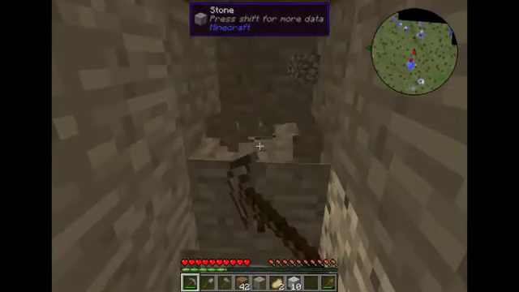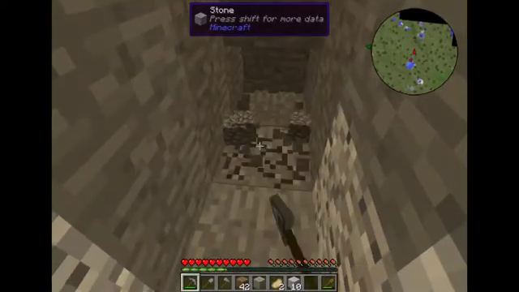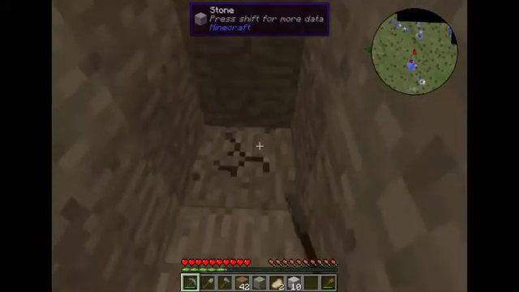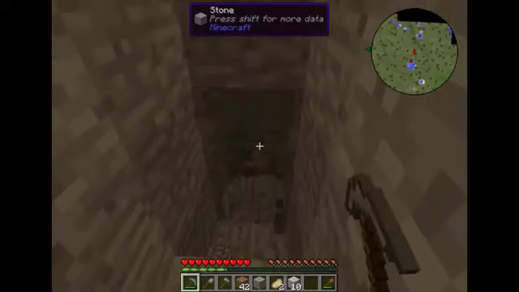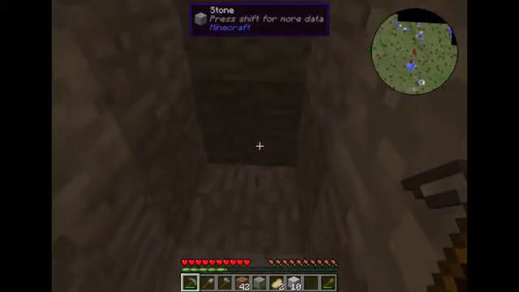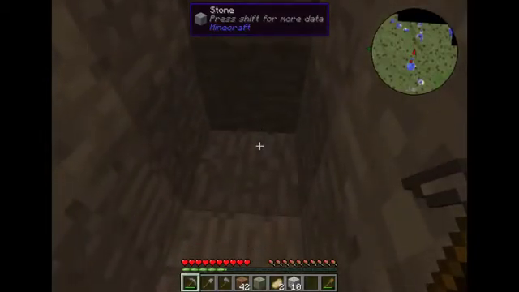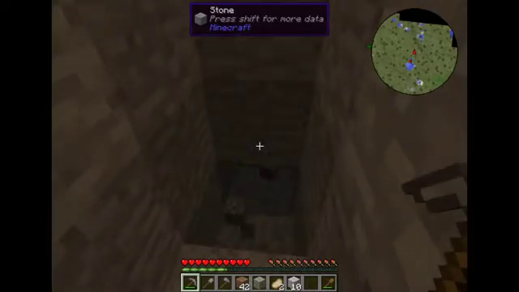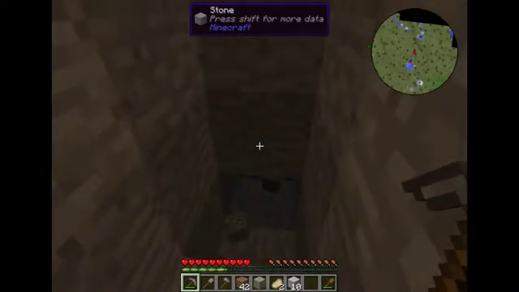Now to go any further in Tinker's Construct, we are going to need sand, gravel, and clay so we can make some grout, which will be used to make smelter blocks. I don't recall the name of them.